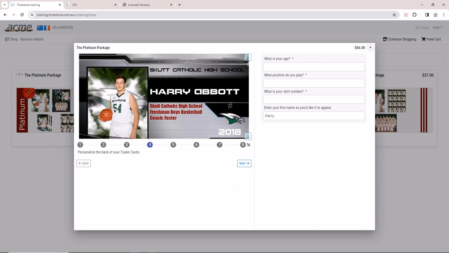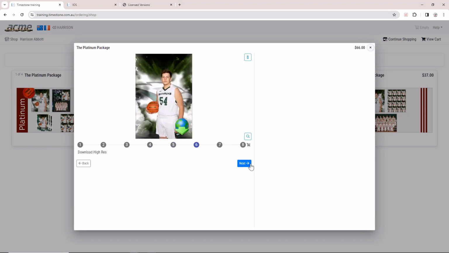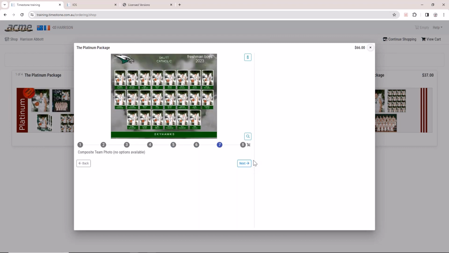Keep going. That's his trader card back. I'm going to leave that for the moment. His memory mate, digital download, and we're jumping over the copyright release again. I showed you how to do that.